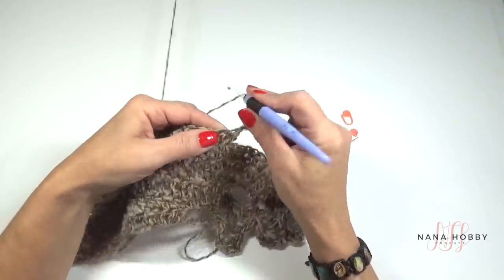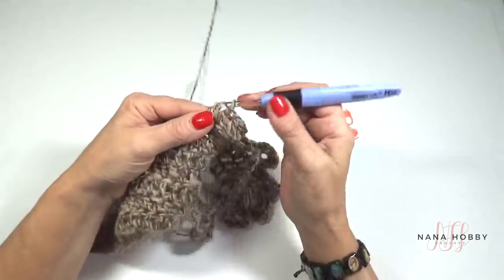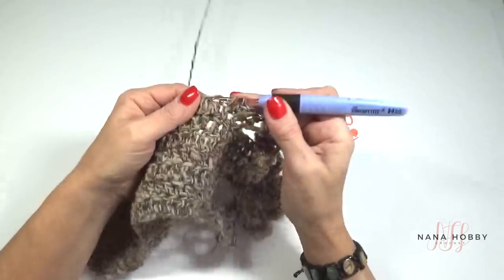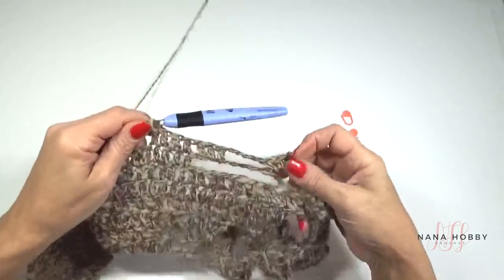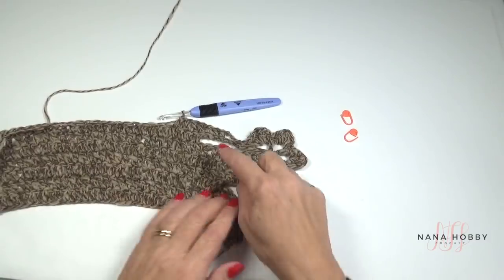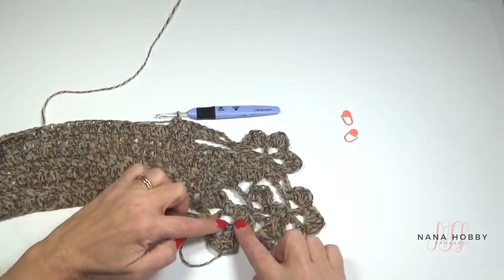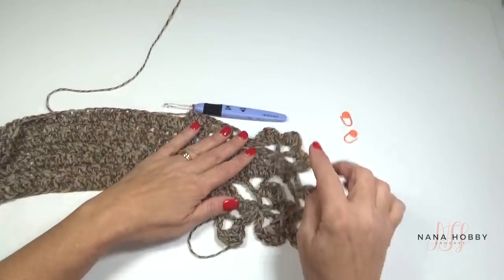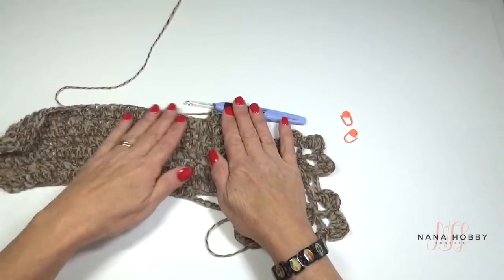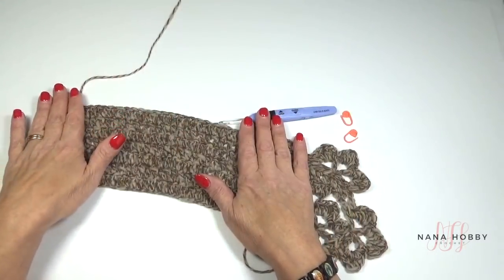1, 2, and 3, and you keep working your regular double crochet all the way to the end of this row, and then if I show you, we start to recreate the first one, see? And then we want to work the same way like we did here until we reach 3 flowers. When you reach the 3 flowers, you have to do what we have to do in here. If you can remember, put back the video.